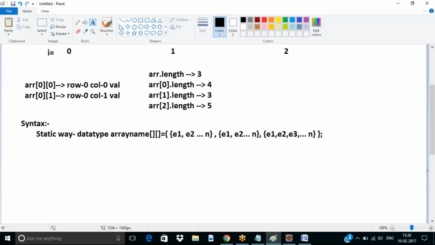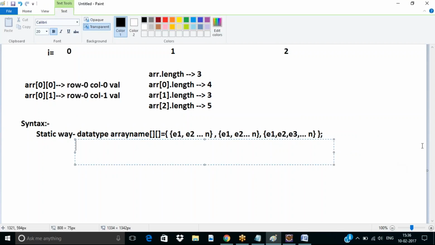Oh, wait, this is giving some issues. Yeah, for example, if I would like to create a character array, since somebody has turned on the web camera, please stop the web camera.